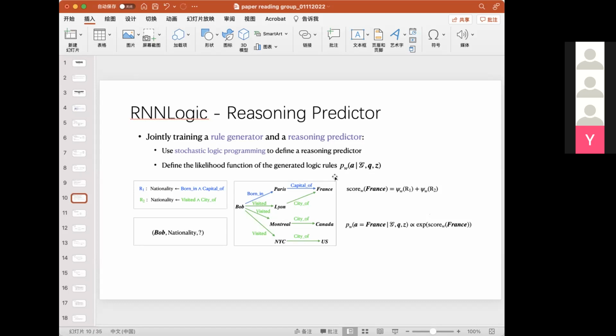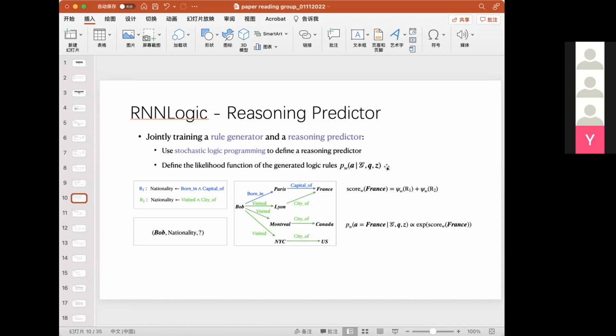Yeah. Okay. So then for the score. Oh, sorry. The query is Q, and Z is a set of rules. And W is the probability over the rules, conditioning on the query. Yeah. Conditioned on the query and on Z, is that right? Yeah. Conditioned on the query and on Z.